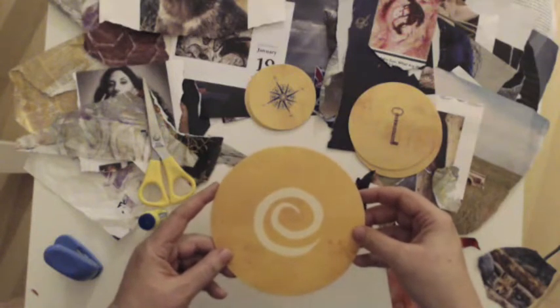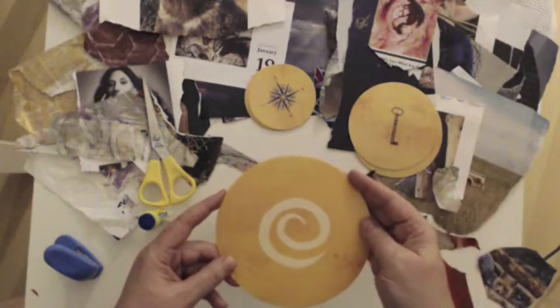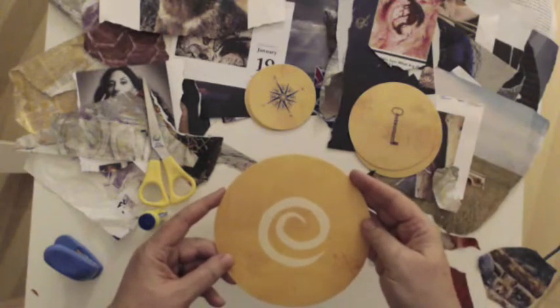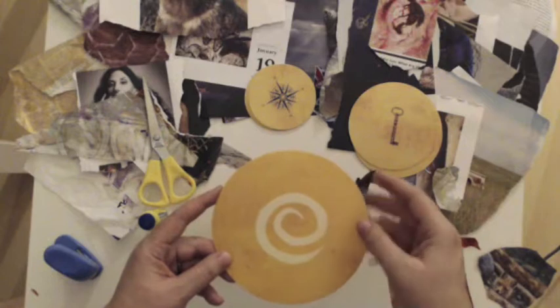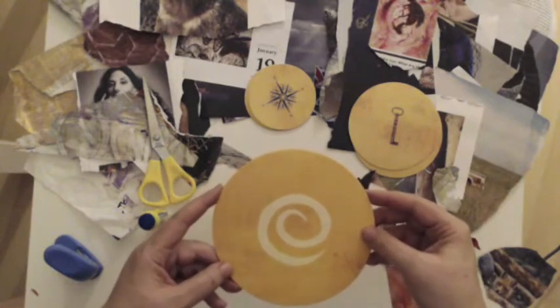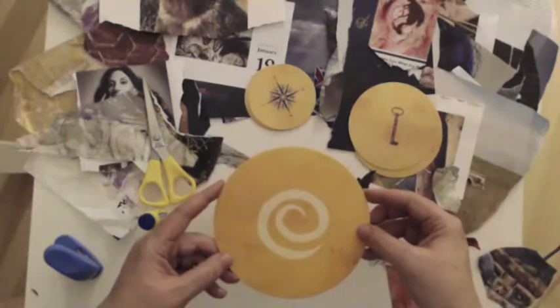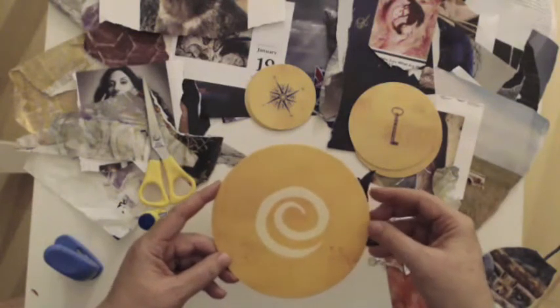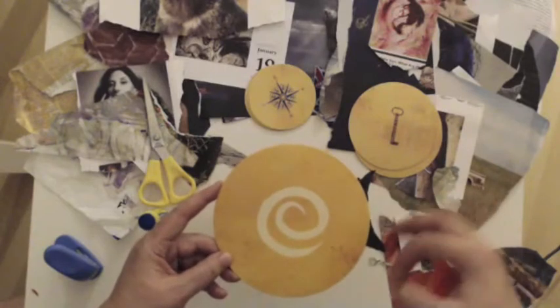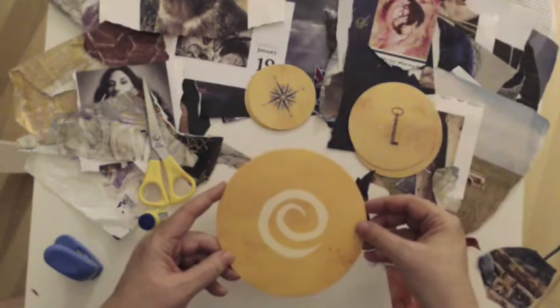It's the form of the sun and the moon. There is such an ancient energy that is held both in the circle and the spiral, that this card creates a beautiful container of energy, a container for your stories so that you can surface your stories and work with them in dynamic and individual ways.